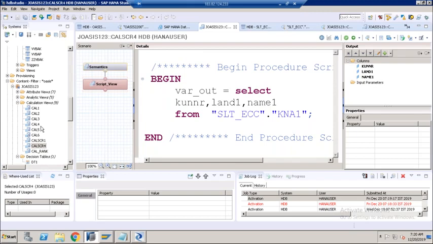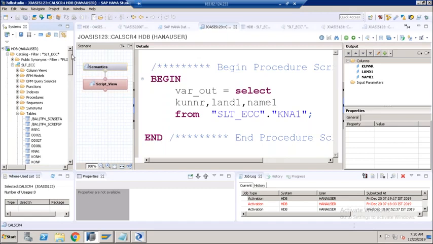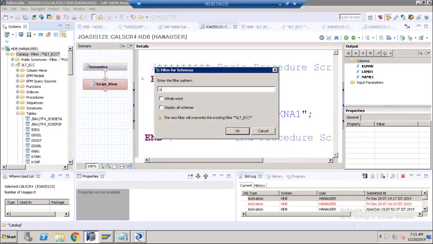Okay, let us do also inner join. Let us go to our schema.